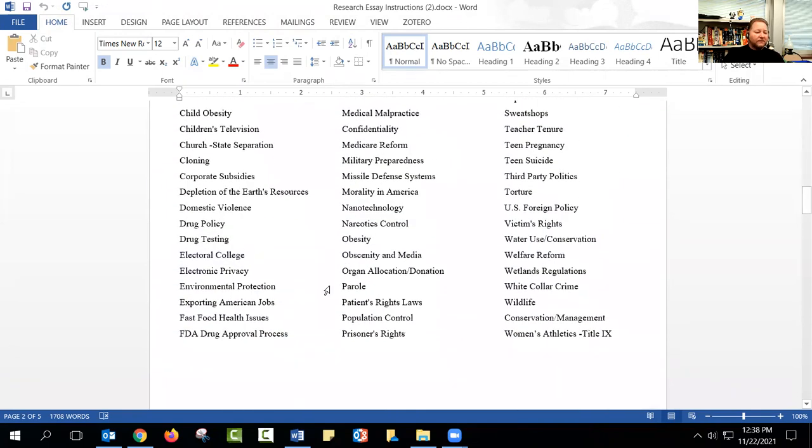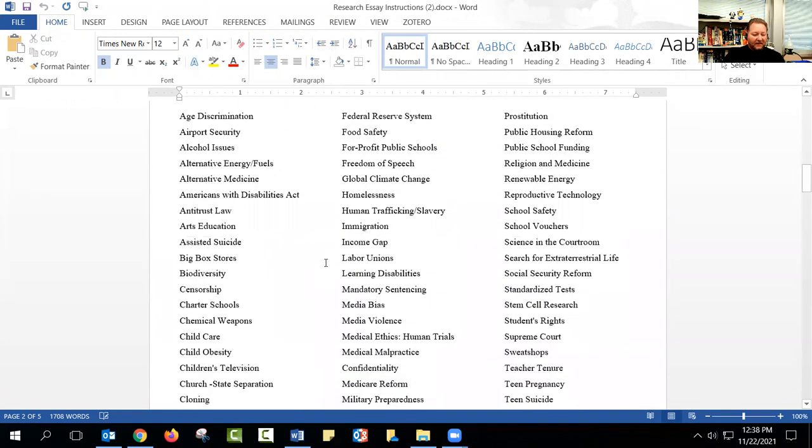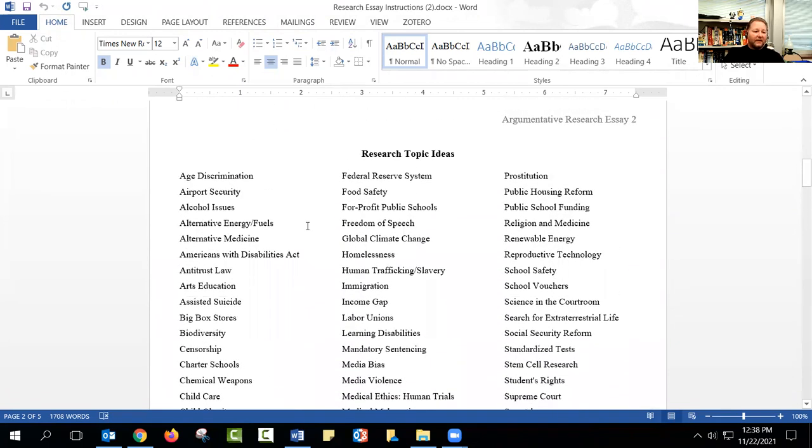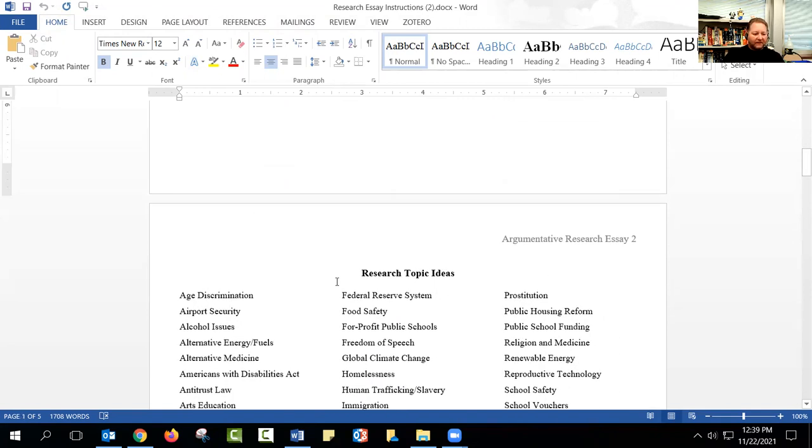These in themselves are not thesis statements or things like that. These are broad areas that you're going to have to work at to narrow down to a reasonable thesis statement. So you want to definitely spend some time going over this list, looking through the ones that are interesting to you, something you might want to find out some more about, anything like that. So you're just going to pick one of these.